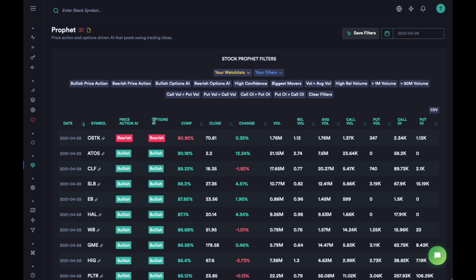You can see that based on both of these price action and options AI, we also have a confidence score. So you always want to go with trade ideas where the confidence is higher. And then in the rest of the table we have some other stats for you to help you analyze a play and make a decision about it. For instance, if you see a very large relative volume, that means that volume has increased significantly for that stock, and that might be a signal that you want to consider when you are making the play. Then from the options side, we have the call volume, the puts volume, and the calls open interest.